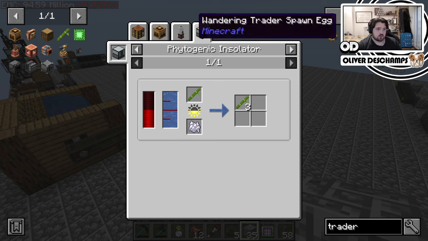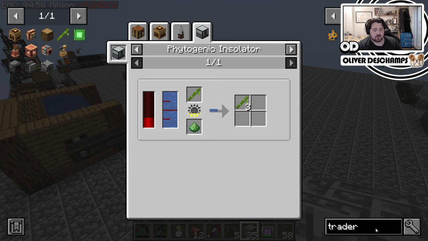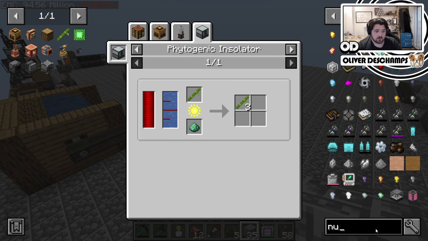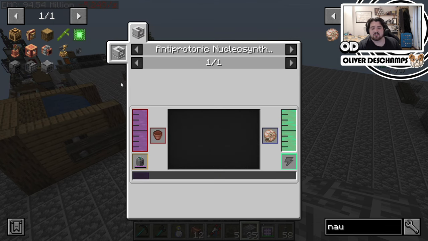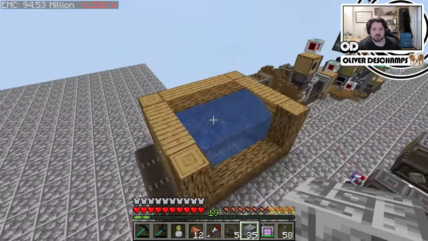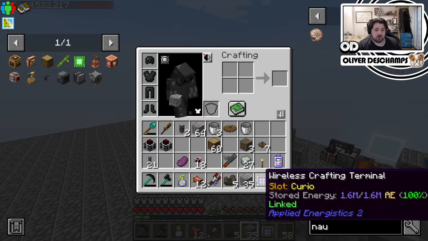Trader. Wandering trader spawn egg. Does it say? What are things that I've seen as trades before? Nautilus shells. Uses. No, it doesn't say if it comes from a wandering trader, because otherwise it would say here. So I think realistically I need to AFK a little bit here and hope for a wandering trader.